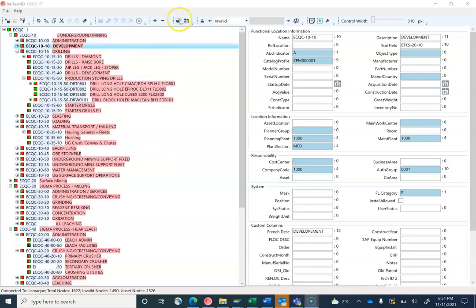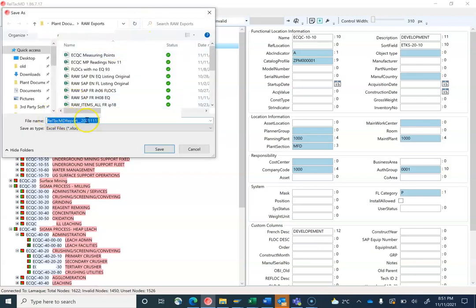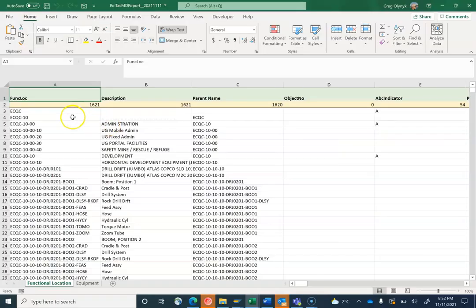So I'll show you the export. I'll just go to export entire hierarchy, and it defaults to the name of the software and the year, month, day. So I'll just decide where I want to export it to and export. And this is the result of that export.